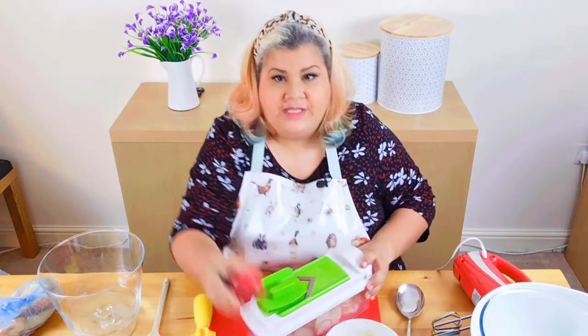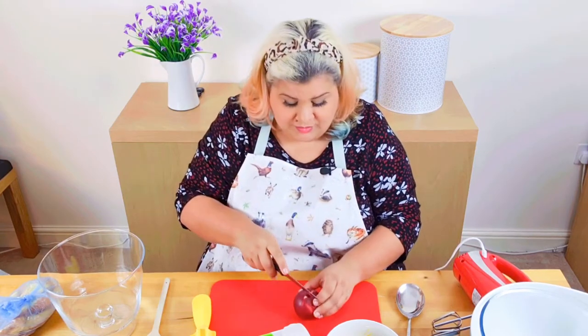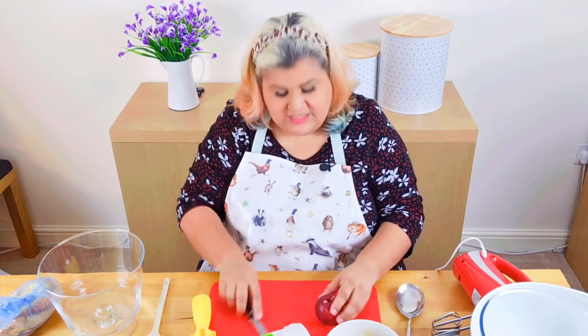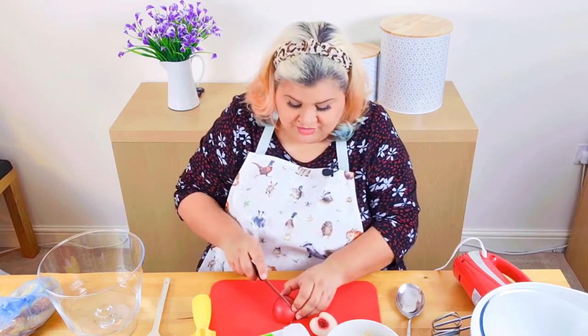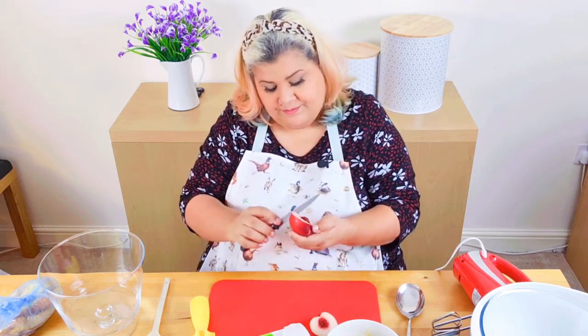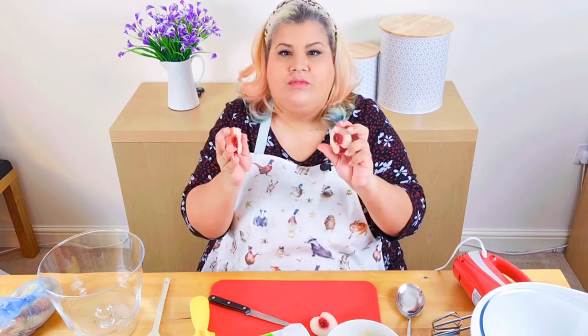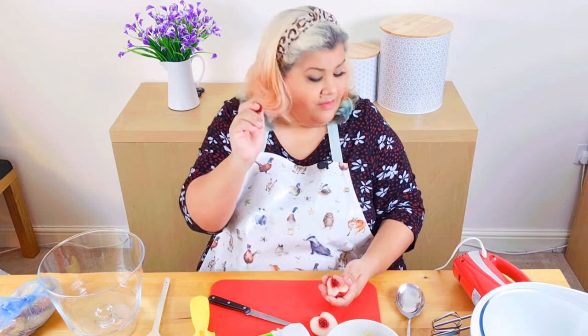For the peaches, we have to slice them up. You could easily just slice them by hand with a knife, but I'm going to use the mandolin because it gives me nice even slices. To remove the stone: cut it in half all the way around, it doesn't have to be neat and tidy, then get right to the center of the stone and twist — it comes off. For the last quarter, just pinch the stone and twist. So simple, no need to start hacking.